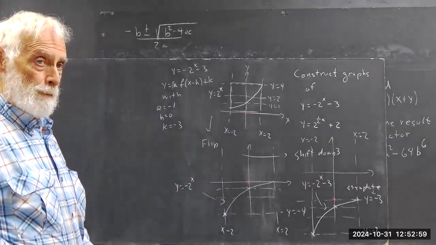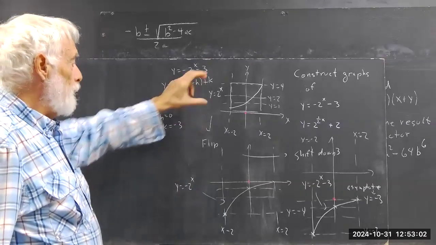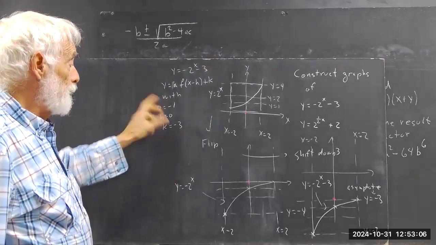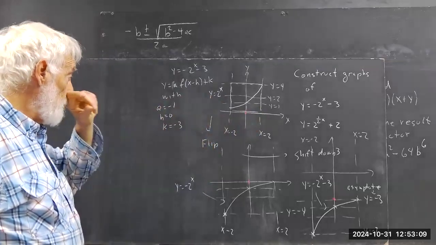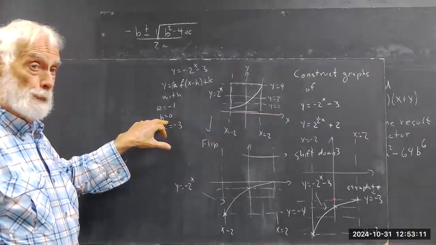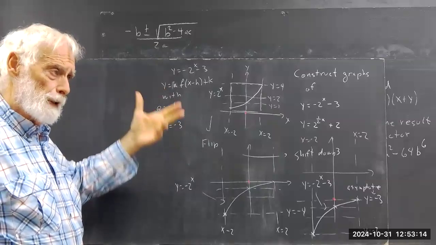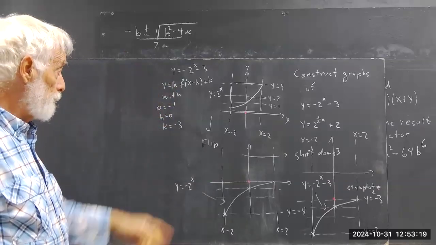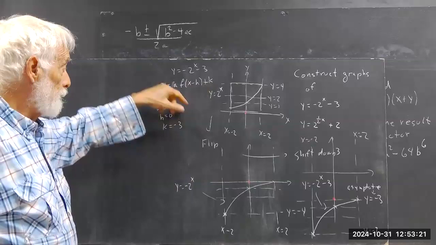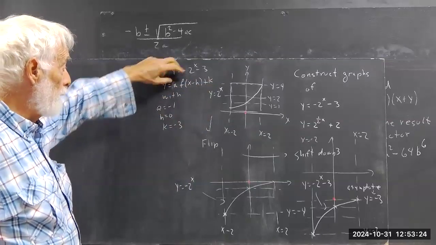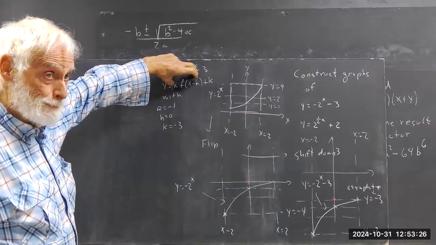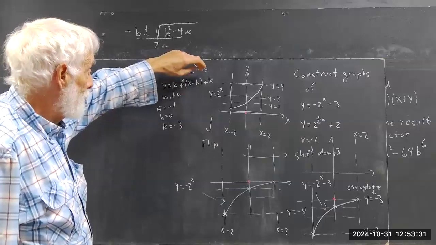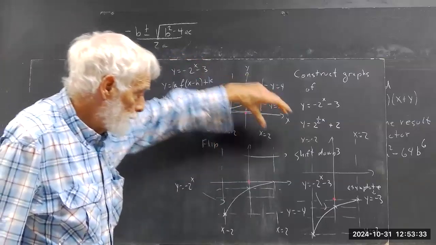Okay. -1 says you're going to keep your scale, but you're going to flip. h equals 0 means you're not shifting it right or left. And usually we don't bother doing much shifting of exponential functions, but sometimes we do. I talked about that a little bit last time. Okay, k equals -3 means we shift down 3 units because we're adding a -3 to whatever the y value of the rest of this would have been. So the rest of this is here, plus k is -3, that's we're shifted down.